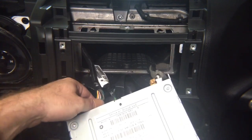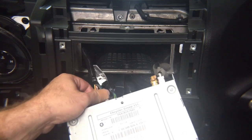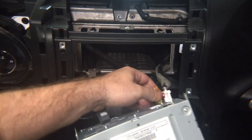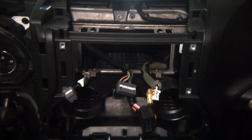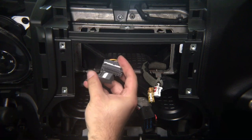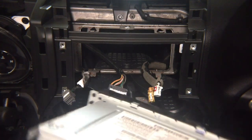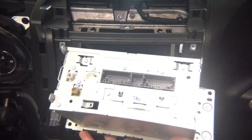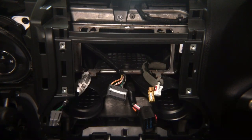After you pull the radio out, disconnect the connectors from the back to get access. There is no code, there's no anything, so you can just go ahead and disconnect. Now, you only have one connector. Well, you have two connectors, but one main connector. But in the back of the radio, in reality, there are two connectors. We will give you the second connector, and it's okay that there's nothing there right now.